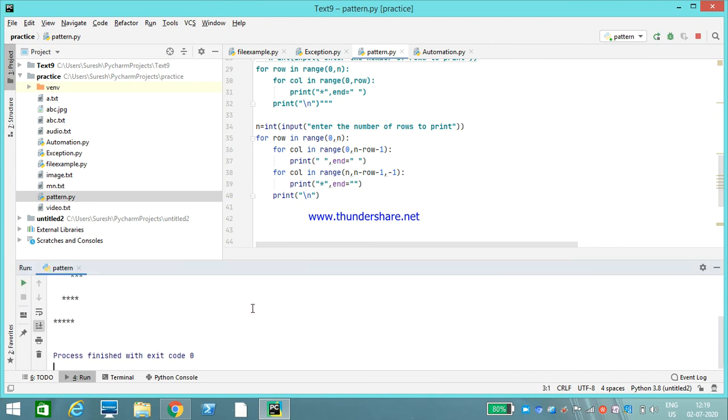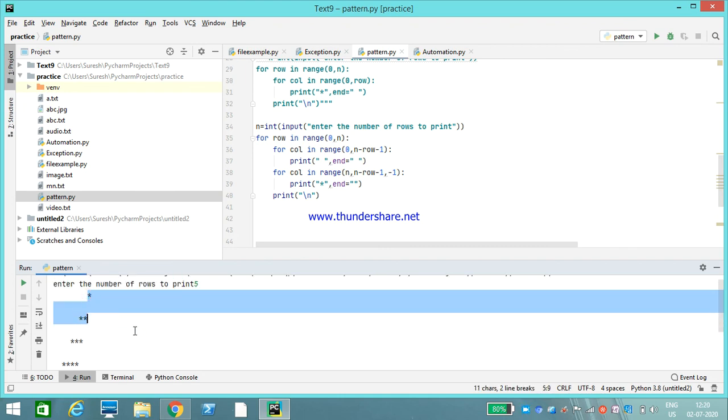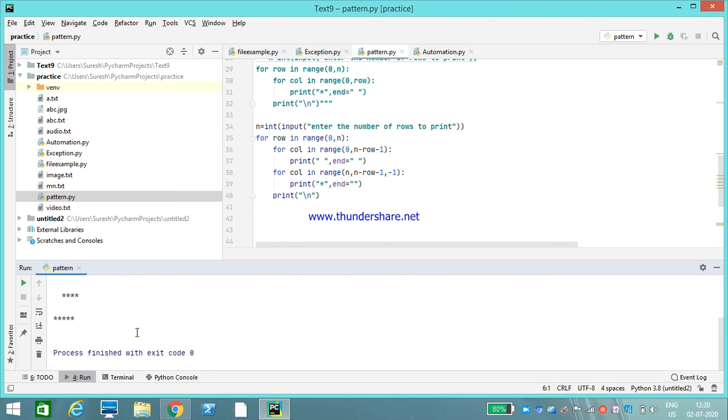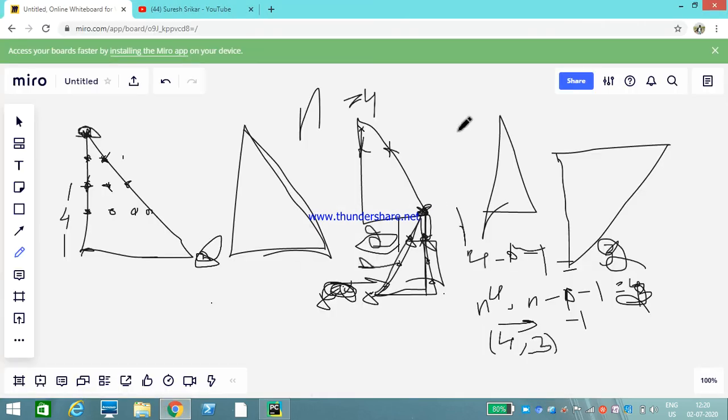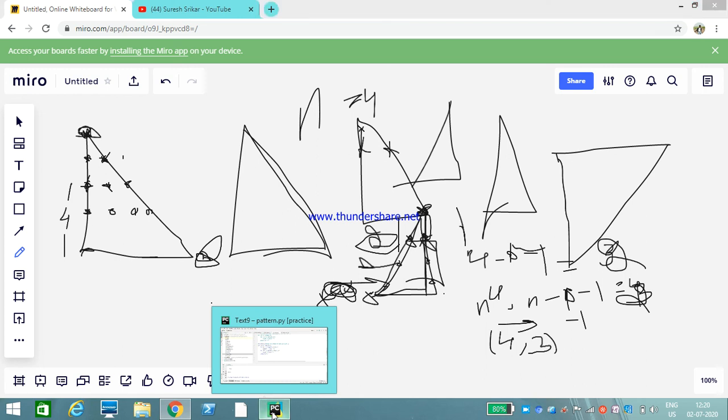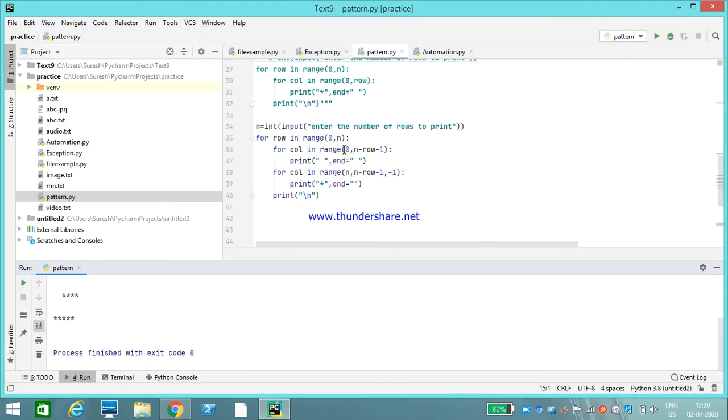Now I have to print here. See, it is printed like this. This kind of right angle triangle it will print. Okay, got it, right? Yeah.